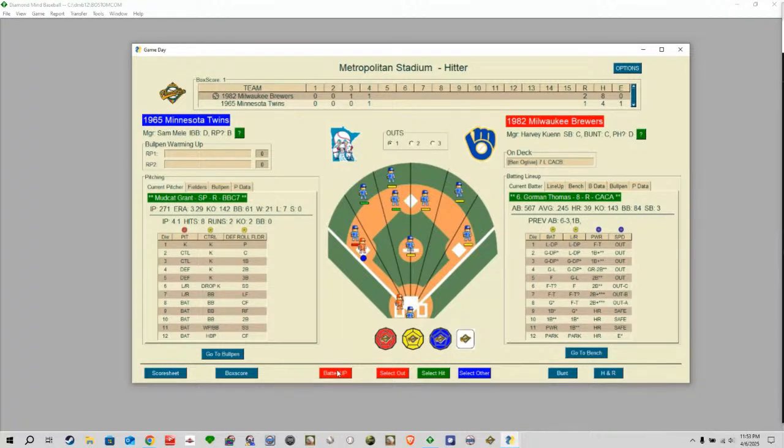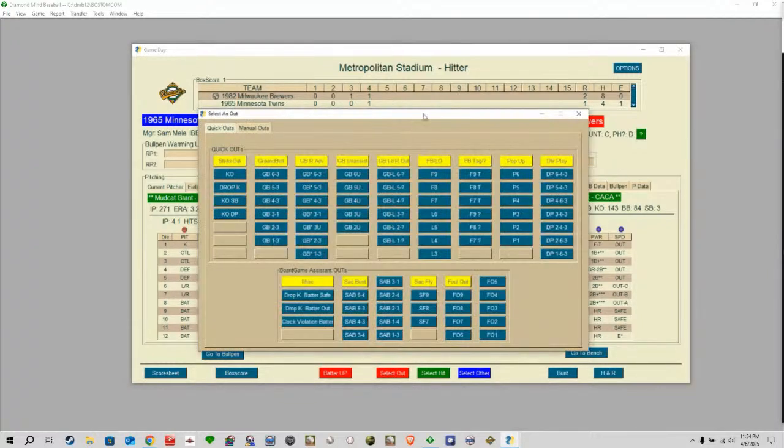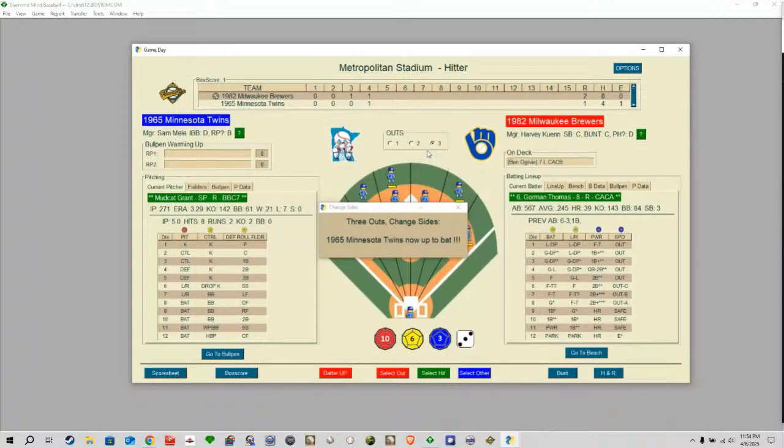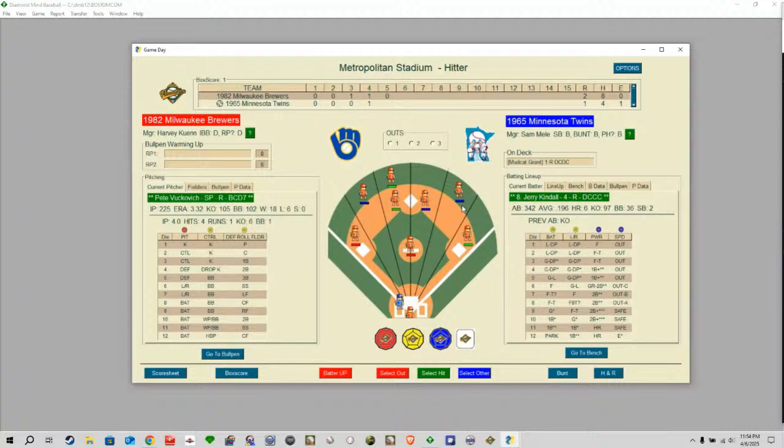Gorman Thomas singled his last time up. Here is the pitch to Thomas. And this is going to be a fly ball to center and a tag question mark. All right, so we're going to have to make a little decision here. Do we want Robin Yount to tag? Yes, we do. And he's out. Jimmy Hall making the play. He is out. Following that same rule. All right, we go to the bottom of the 5th inning, and the Brewers still lead the Twins 2-1.